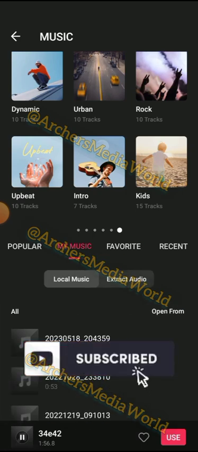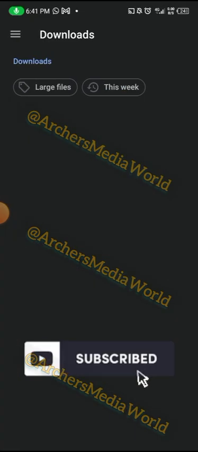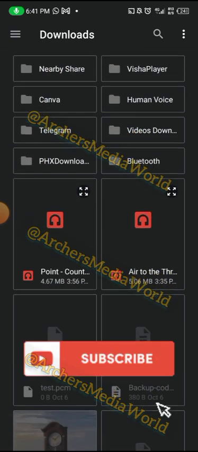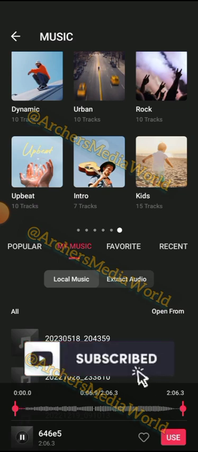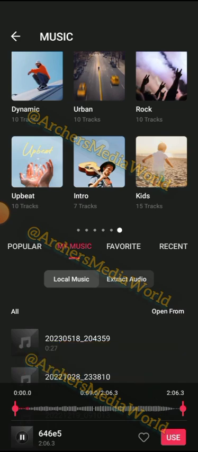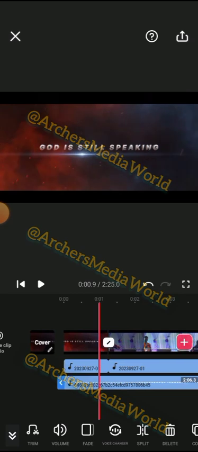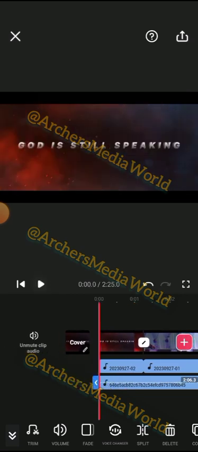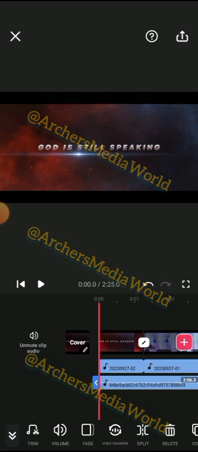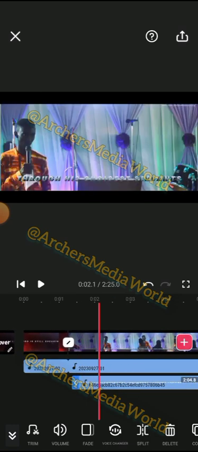For me, it doesn't exactly fit into what I want to do. So let me try this one. So I think this one might fit. All right. So I just use my ear to listen. Where do I want it to start from? All right. So I can cut it to where I want it to start from. So we cut it.